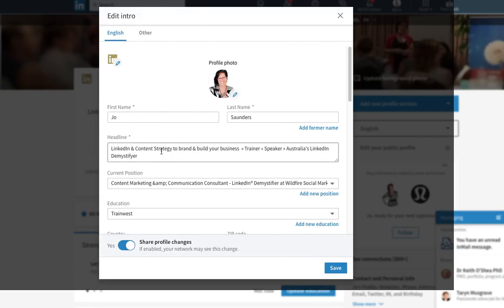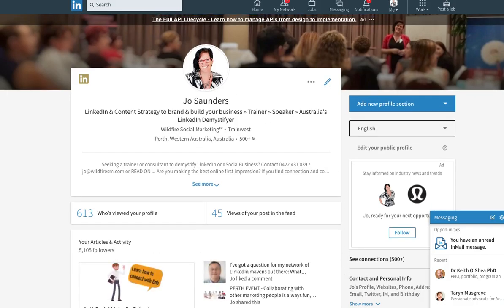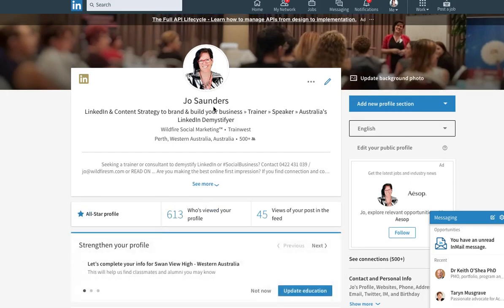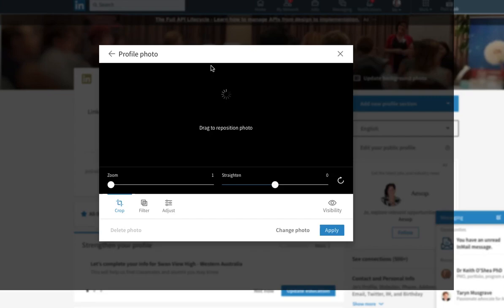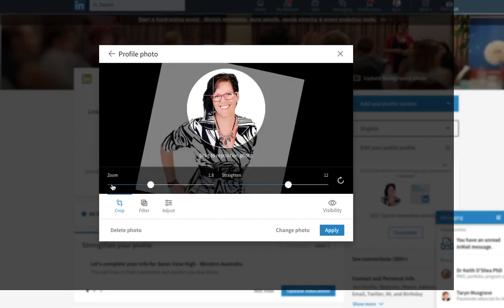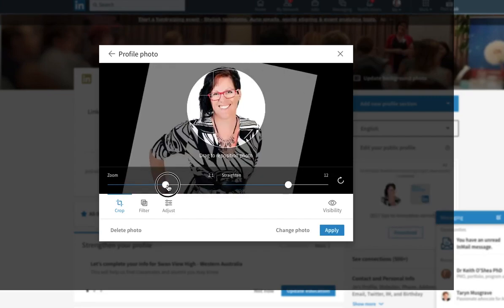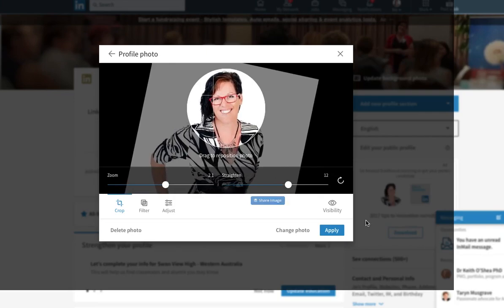It's going to open up in this area here where I can make some more tweaks to my profile, headline, all that sort of stuff. Let's click save. We're happy with that. And there we go. There's my photo. I've got less of a head tilt. It's cropped in closer. And if I'm not happy, I can simply click again and repeat the process. Say, I think, actually, no, I'd like to zoom in a bit more. There we go. Click apply, and off we go.